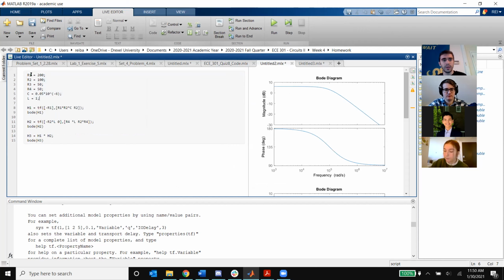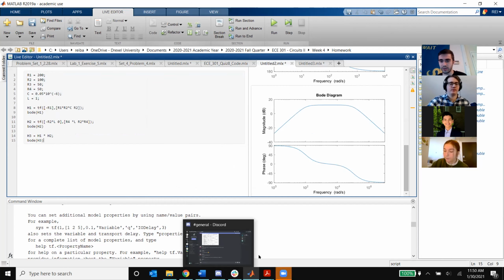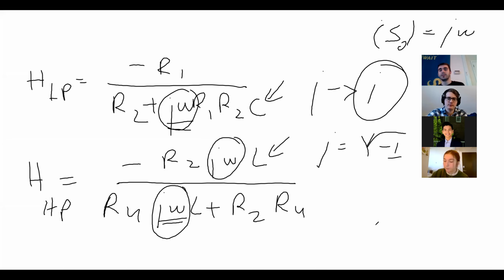So here we have the values as we said, and now I'm going to share my screen again. If you remember, imagine the transfer function as the division of two polynomials, let's say A(s) and B(s). I chose the wrong letters, but it's fine. In here, this is a polynomial of degree 1, right?